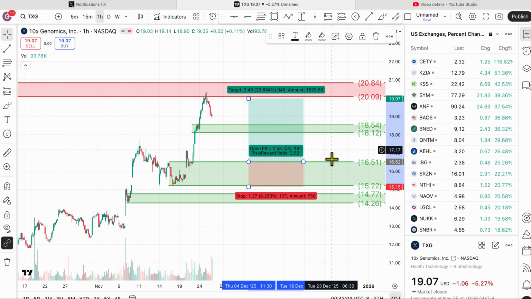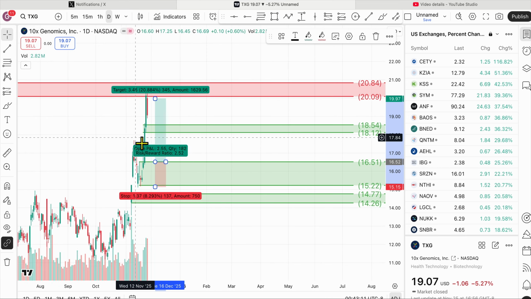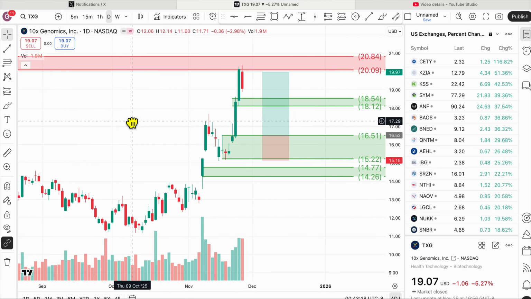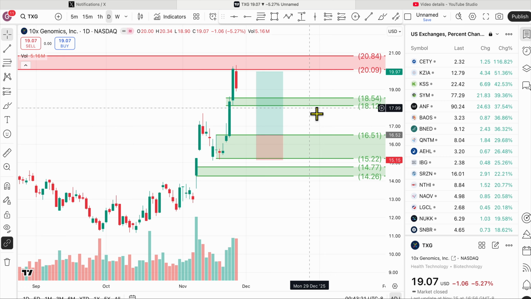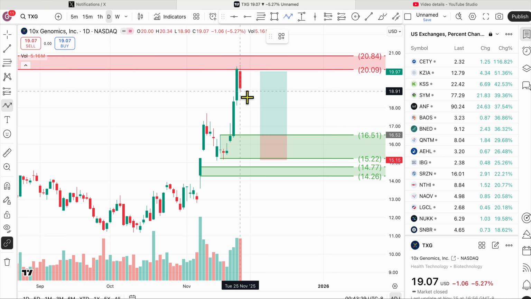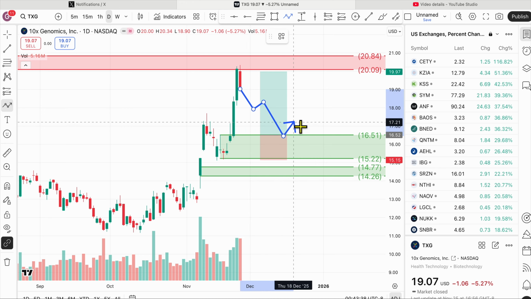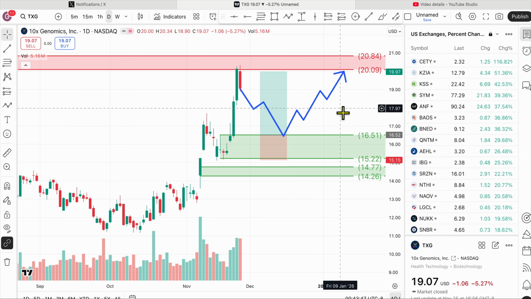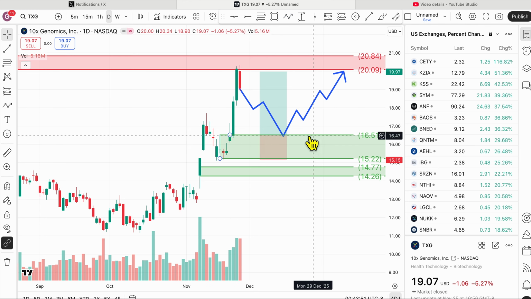What I've done here is I've constructed an entry on the Goldilocks level. So what we'd be looking for this trade to do, I'm going to change the time frame to make it even simpler. We would be looking for TXG to do something like this. I'm going to take this top support level off and show what we would be looking for at the second support level. We'd be looking for price to work its way down to that level, bounce off that level, and work its way back up to the resistance level. Okay, so that would be the ideal way this level would play out.